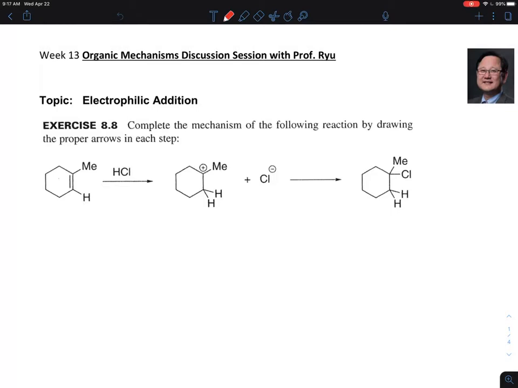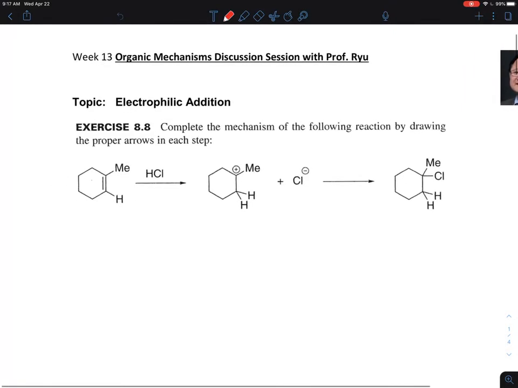Complete the mechanism for the following reaction by drawing the proper arrows. In organic chemistry, the arrow means a flow of electrons. So when you draw the arrow like this, that means you have 2 electrons moving in. Okay, so those are the intentions. So it could be this, or when you see the bond, right? That can move as well because a bond has 2 electrons as well, right?